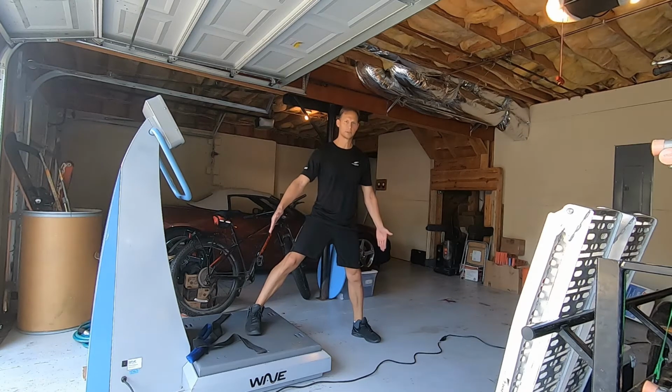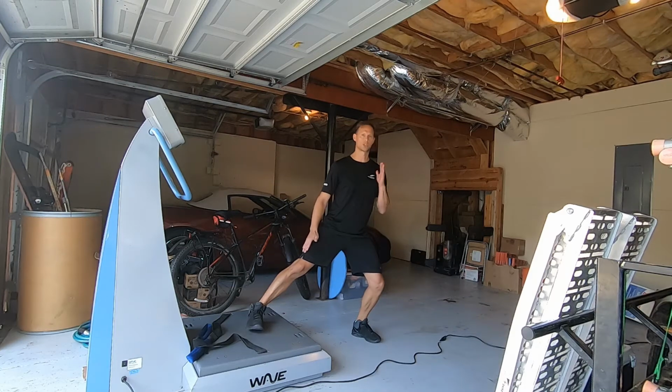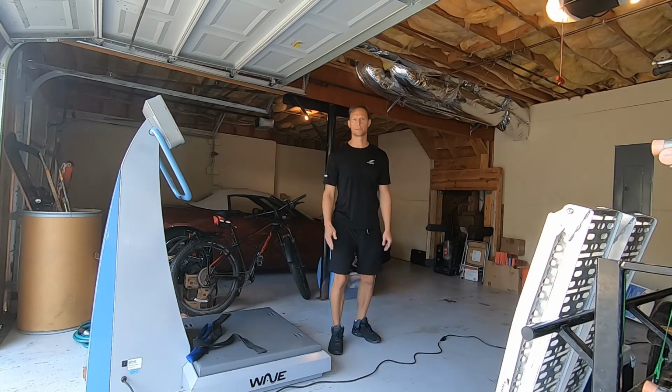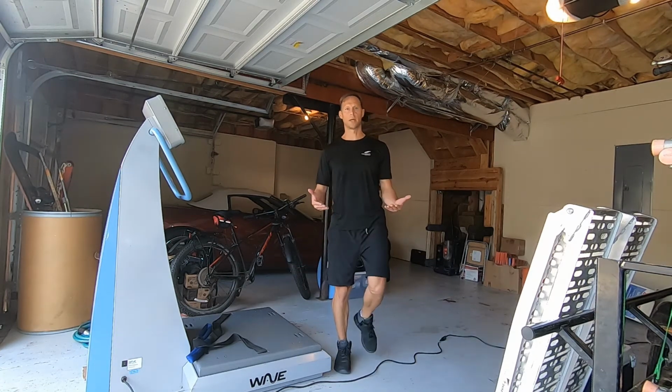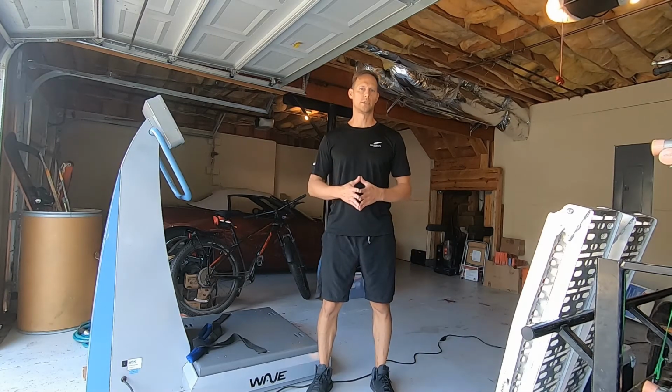So notice my feet are past shoulder width, and when I go over to this leg, I'm getting my shoulder, my knee, and my foot in alignment. Okay? It's always good to have knee bend throughout the whole exercise. Once you get a little more advanced, you can straighten your knees if you want to, and just change the angulations to get more muscle worked.